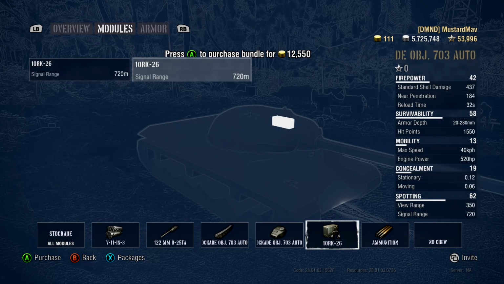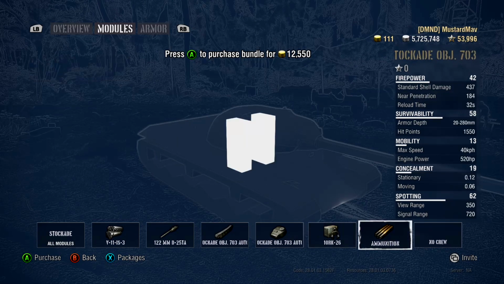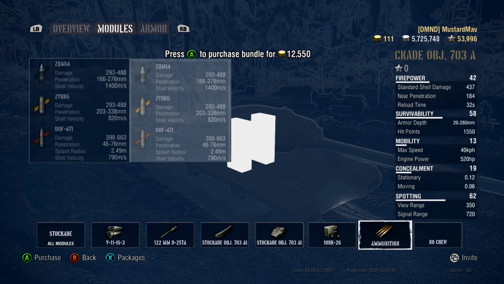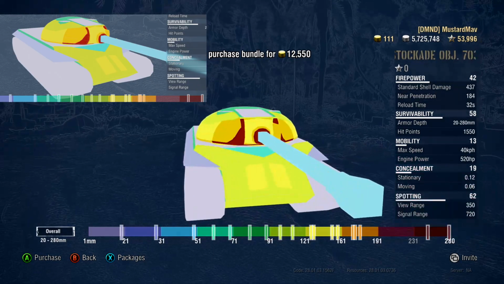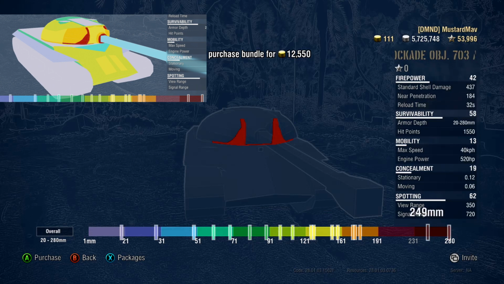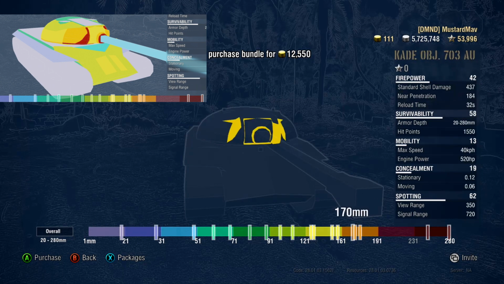Signal range is the same, 720. So to me, it really feels like if you're into autoloaders and you have Fatherland, that your Fatherland is going to be obsolete. Same ammunition, and then to me it looks like the same exact armor profile. So unfortunately, it looks like a reskinned Fatherland with an autoloader, which everybody hates.